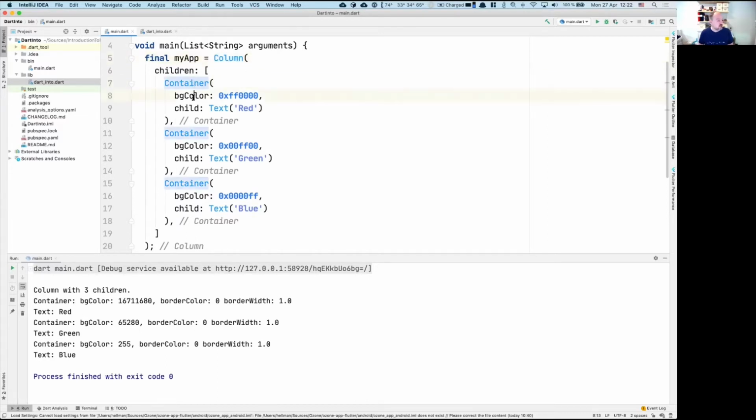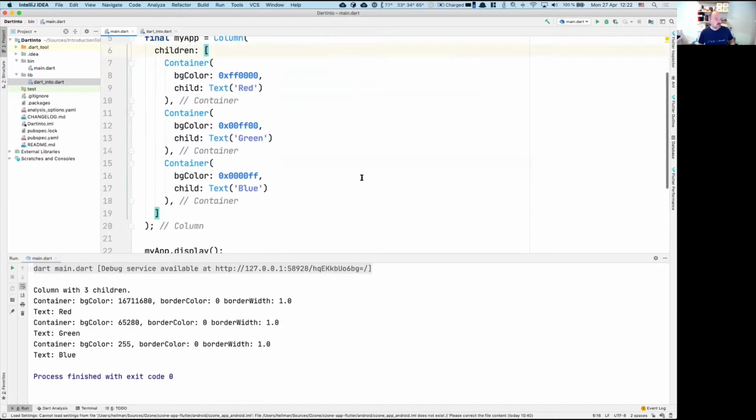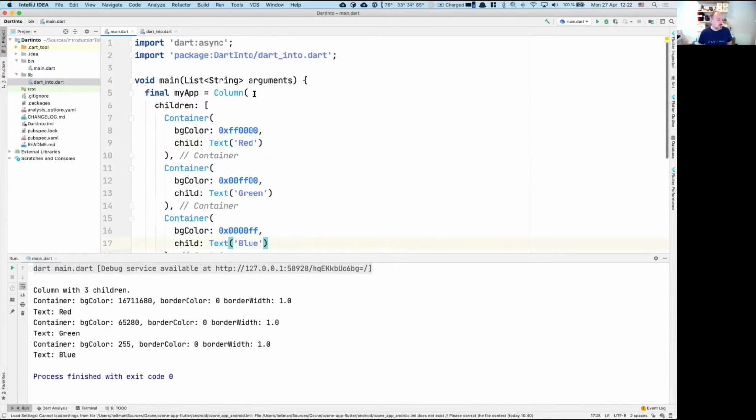But in each container here, I just define the parameters I need. And this is exactly how you write Flutter apps, basically. This is what you will do a lot, this type of programming. And that was the first part of the introduction to Dart. You'll see more of this in a moment.